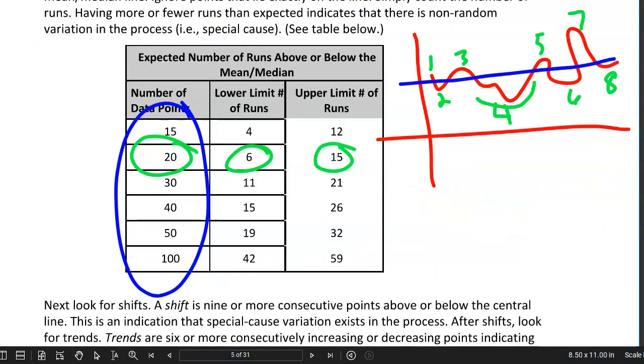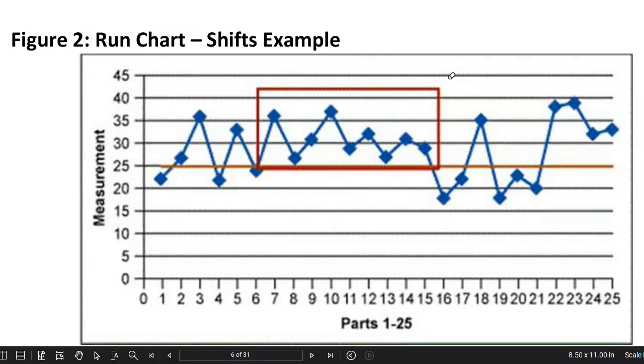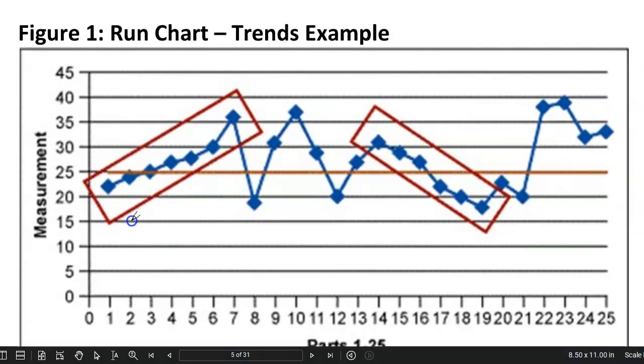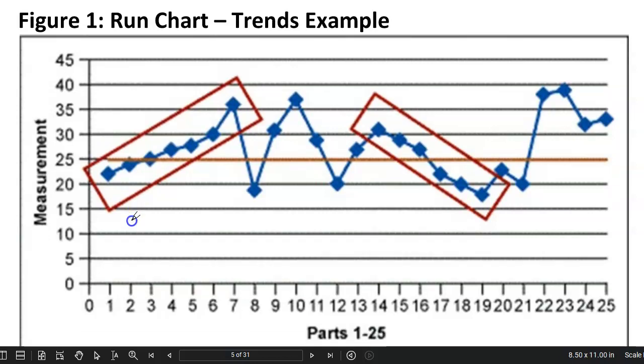Let's now take a look at another issue that I'm looking for in run charts. We call them shifts. So a shift is an example like we see right here, where there is a certain number of data points above or consecutive data points above or below the mean. And so an example of a shift. Another thing that I'm looking for are trends. Trends are the most common thing that I think people tend to look at when they're looking at run chart data, and you can have upward trends or downward trends.